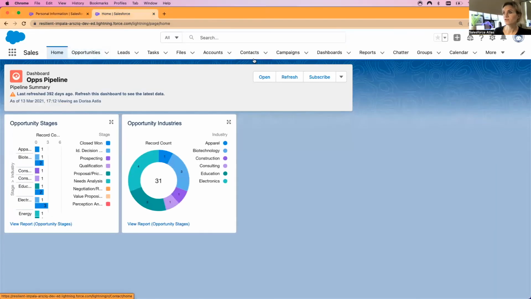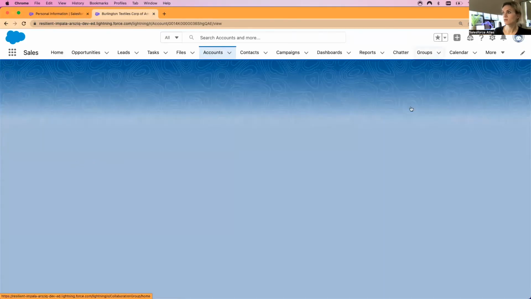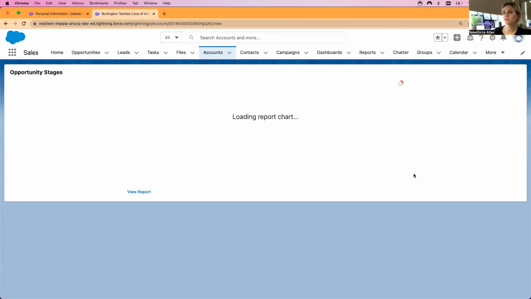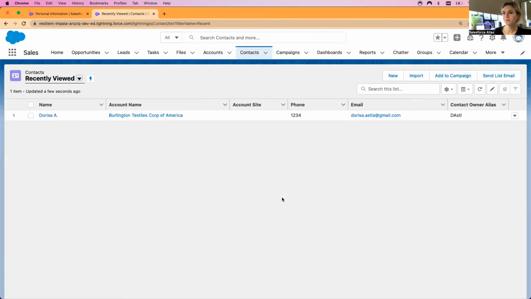Let's go back to Salesforce and let's open accounts. And in accounts, I want to find Burlington Textiles and then go to the related list and find contacts. All right, I have done something here with the page layout before. Don't really remember what was there, but I can see it is right here. There is a Burlington Textiles. And the phone number 1234 and the email address that I have just now created.